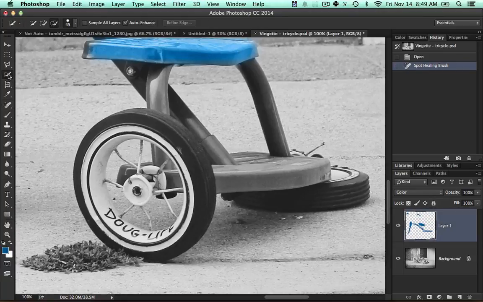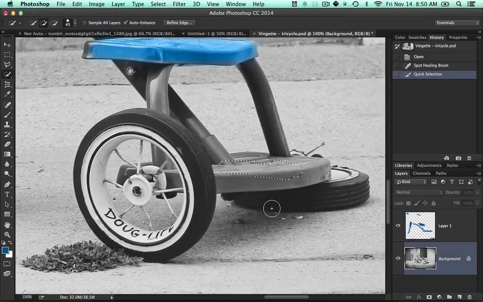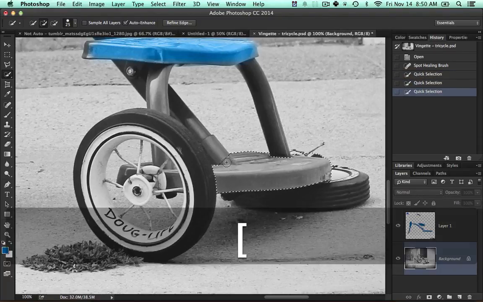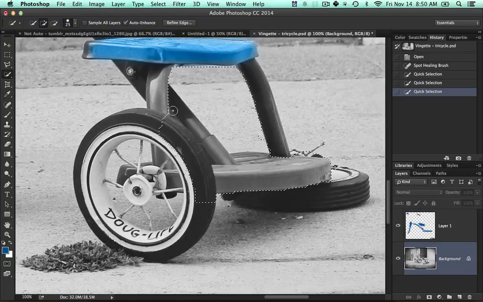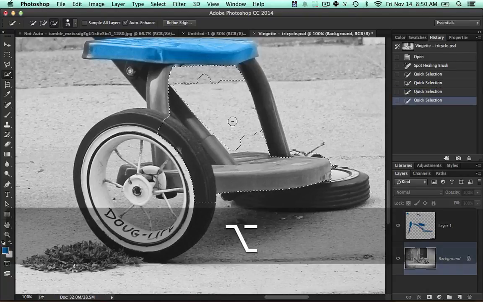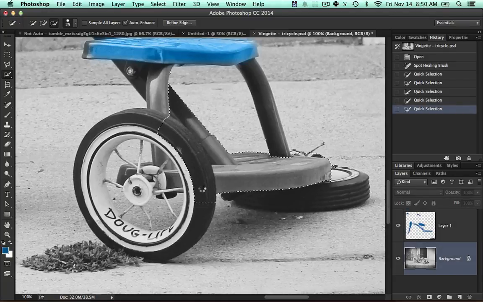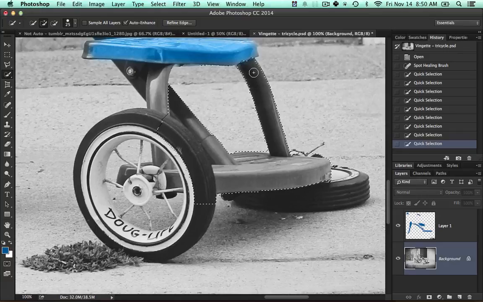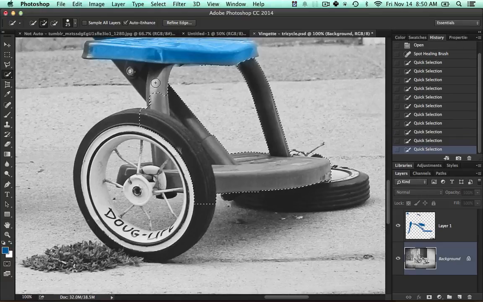I hit this tool rather than the Quick Select tool. So when there's an active region, I'm trying to select this right here. You'll notice it's not working. First place to look, am I on the right layer? Nope, I'm not. So there we go. Now I'm on the right layer. Now it's working great. I'm setting the active region to only where I want to paint. So I'm just kind of doing this right here. And it's doing all right selecting the active region. It's not doing great because without the colors, it doesn't have as much to go off of for what am I trying to select exactly? But I'm just kind of hitting, and it's doing a pretty good job, good enough.